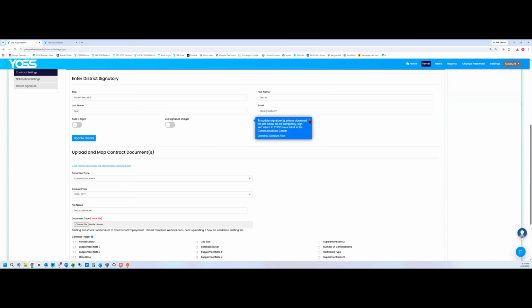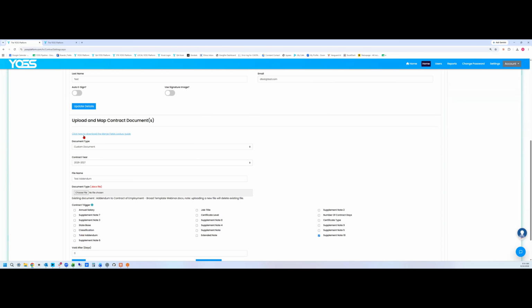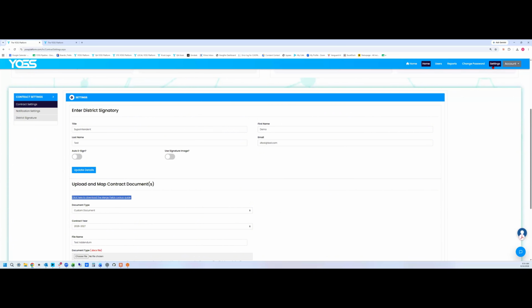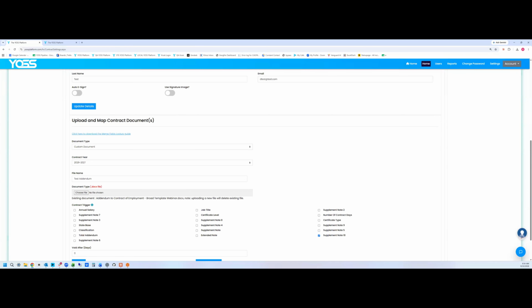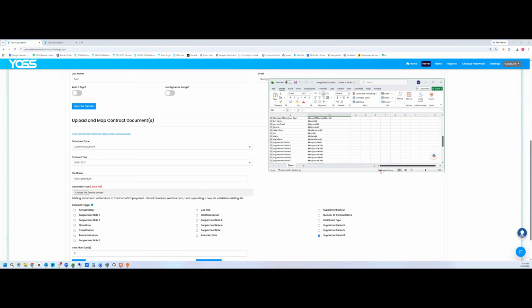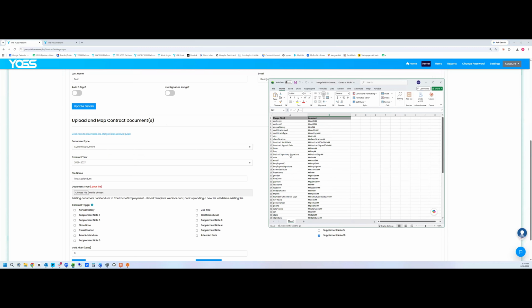One of the most important things on this setting is clicking to download this merge field guide lookup. Why it's important is because this is how you tie your employee profile field settings into this actual contract. I'll show you exactly how it will pull in in just a second. You want to download this. It'll come out looking just like this. It has the actual merge field, which is the field inside the employee profile, and then this is how it needs to be set up inside your addendum. I'll go over that in just a second.